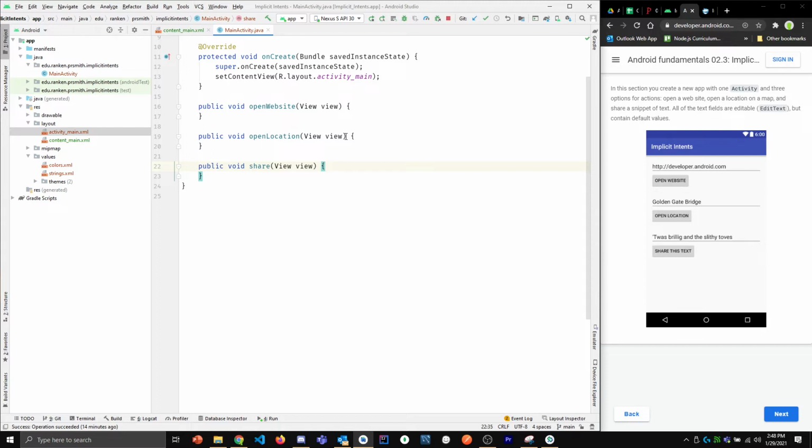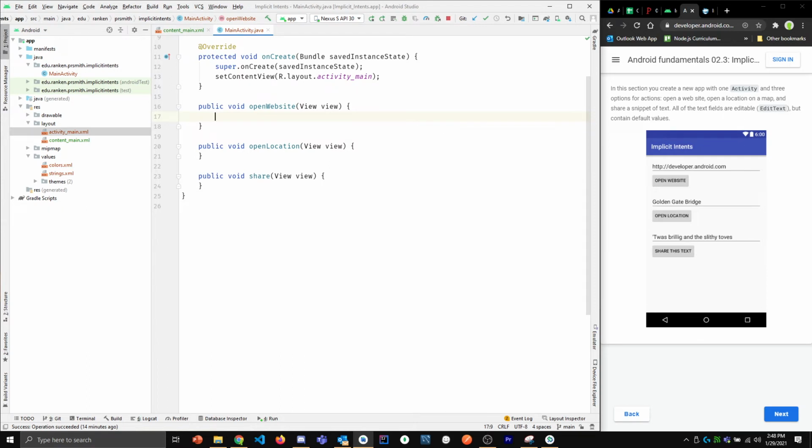Okay, so kind of working our way from the top to the bottom. Remember our goal here is we want to build up some implicit intents for each of these 3 cases. In the first case, opening a website, I want to create an implicit intent and then fire that intent. So what is step 1 in that process?